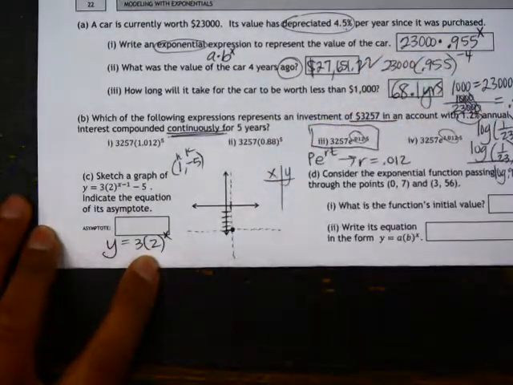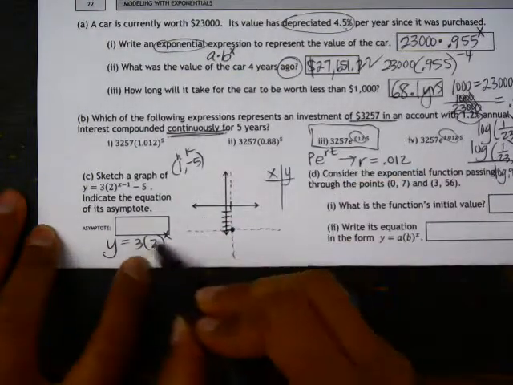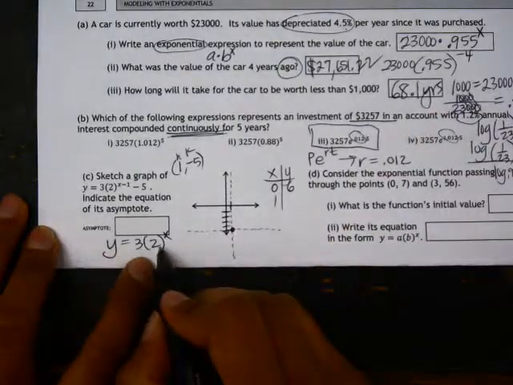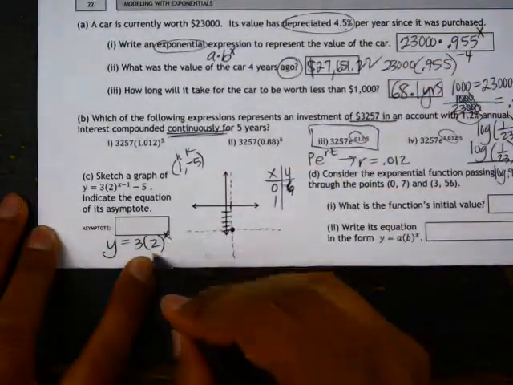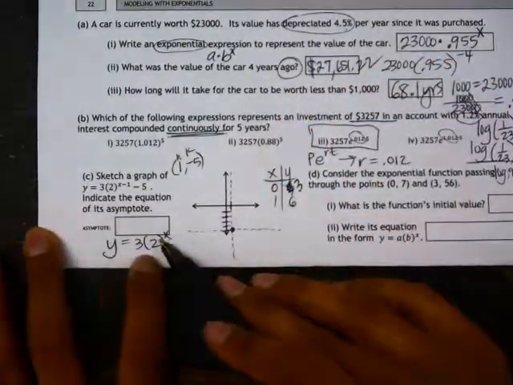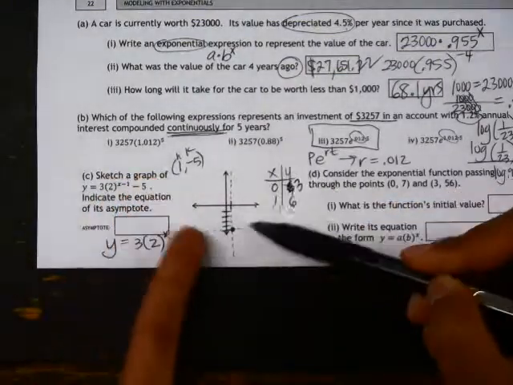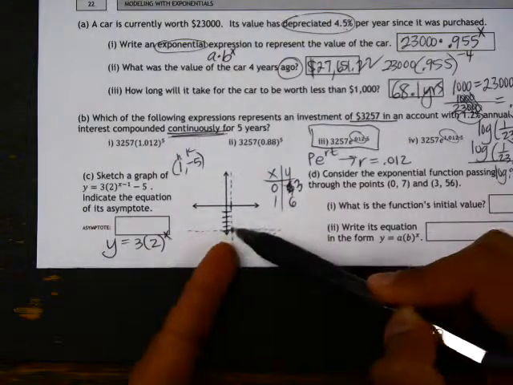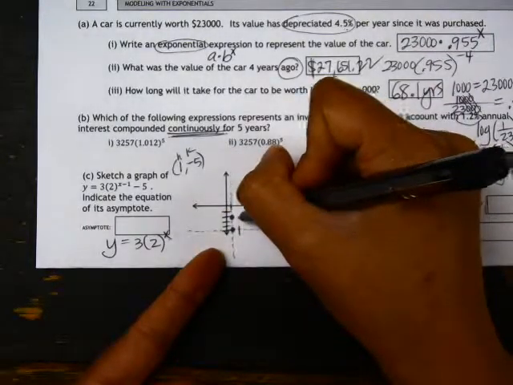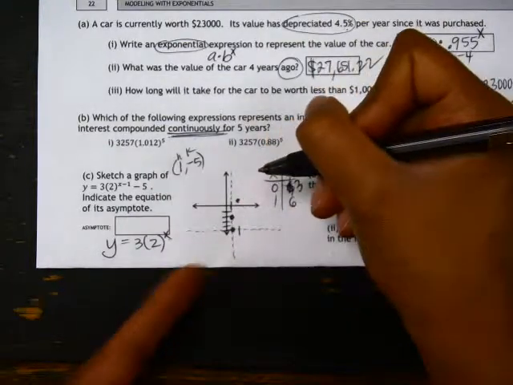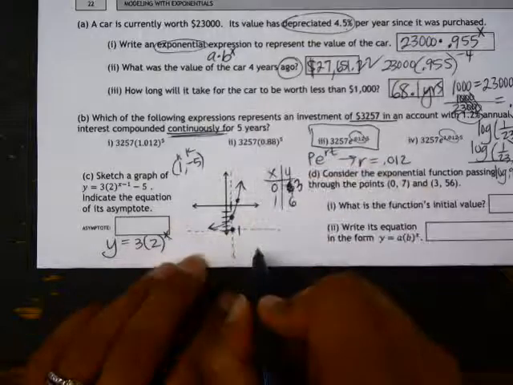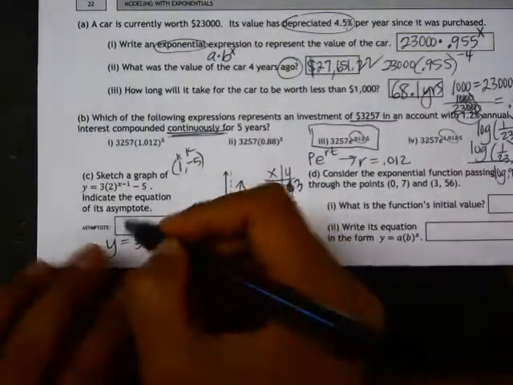Make a quick table to see what points you would plot. The y-intercept originally, if it was this equation, would be when x equals 0. So 3 times 2 is 6. Oops. When x is 0, this is actually 2 to the 0, which is 1. 1 times 3 is 3. And when x equals 1, 3 times 2 to the first power is 6. Now, this is if we had used this equation, but we're already using this new axis where we're assuming this is our (0, 0). So from here, we're going to plot (0, 3) and (1, 6). 1, 2, 3, 4, 5, 6. So our equation looks like this, an increasing exponential function with an asymptote at y equals -5.